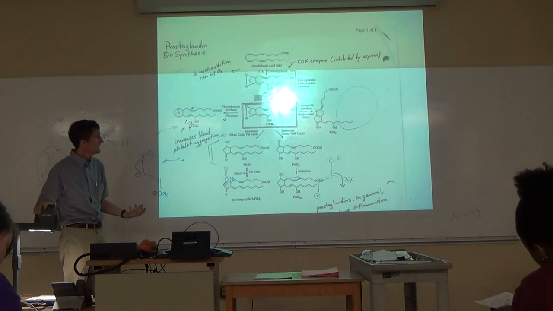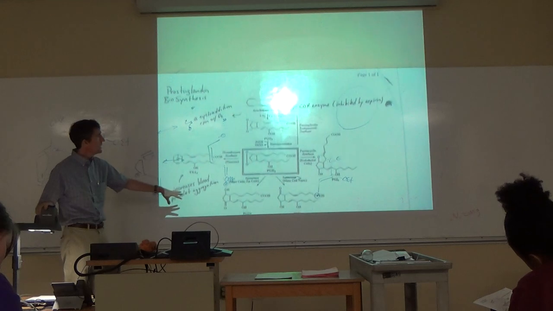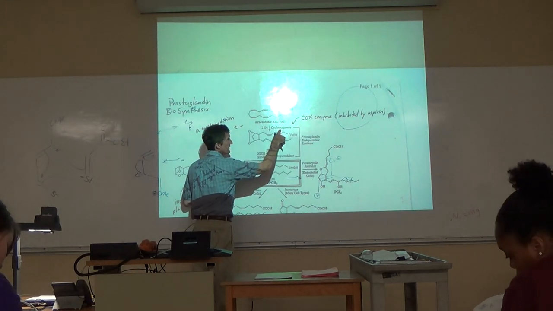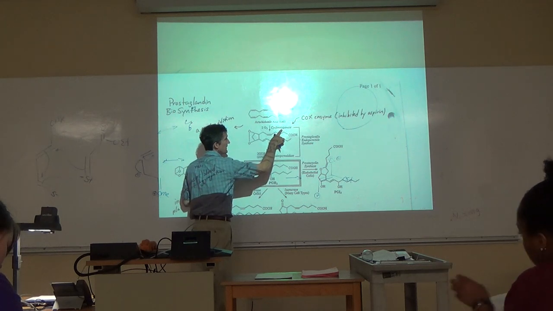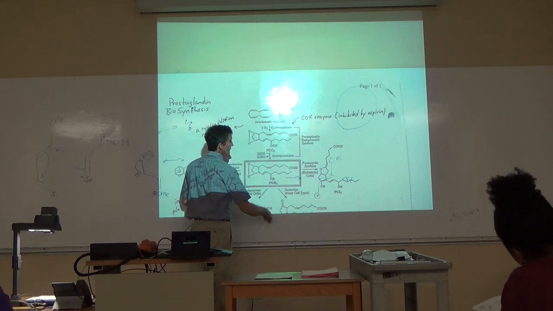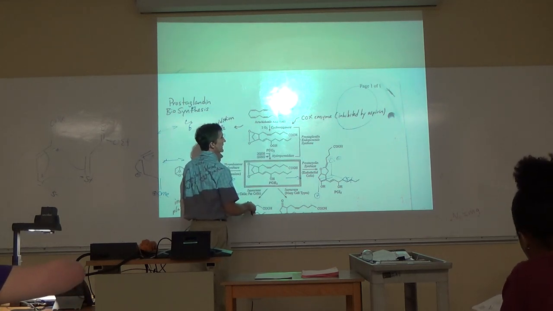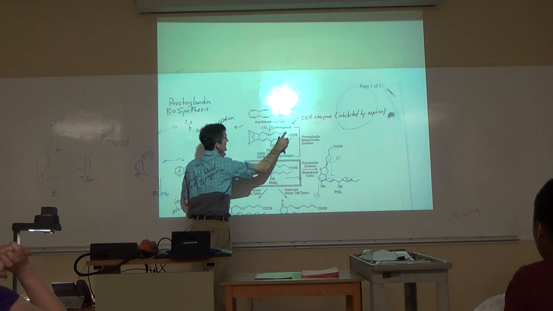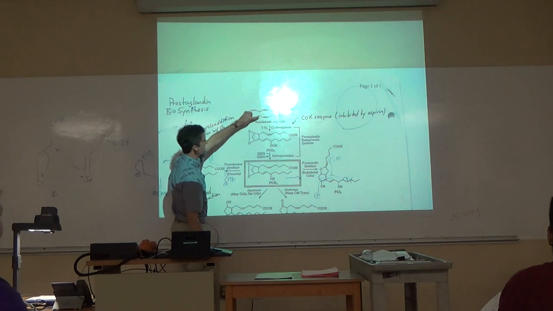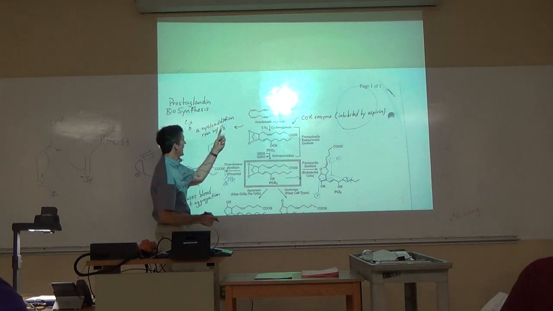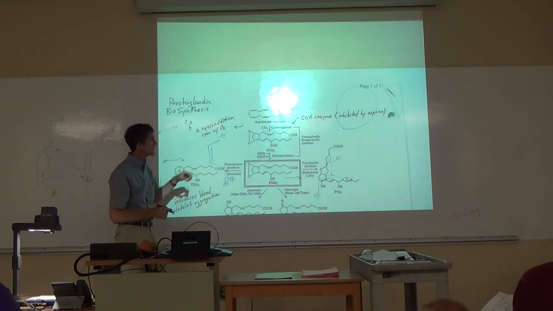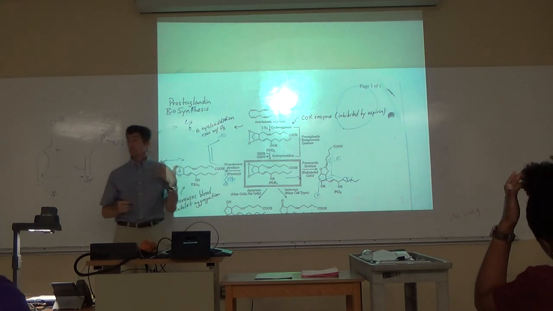How can we stop pain? Stop these from being formed? Aspirin inhibits this enzyme here, the COX enzyme, and blocks these from being formed. Okay? Other drugs inhibit this as well. What is this enzyme doing? Look at this. This molecule in your body is reacting with oxygen. Another way to stop this from happening is just stop breathing.